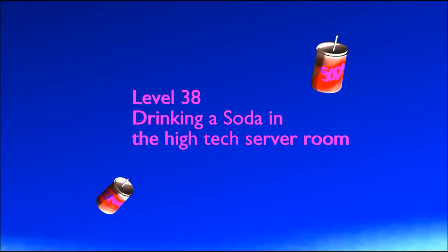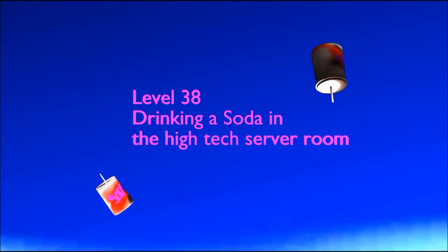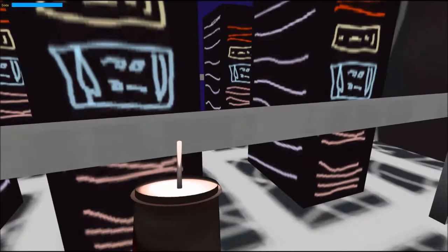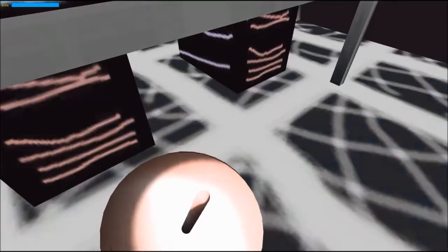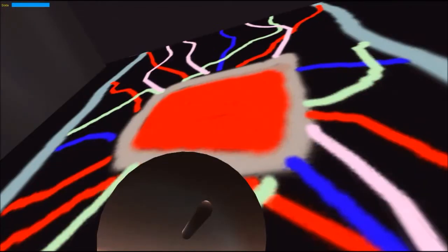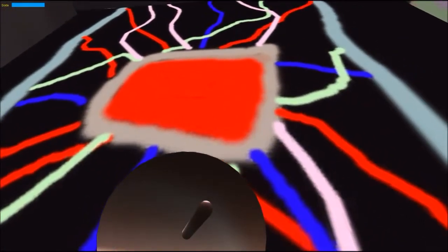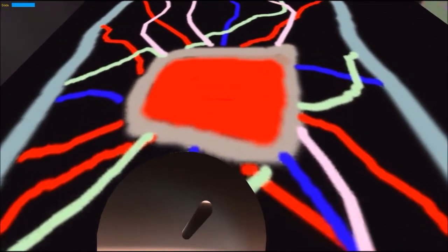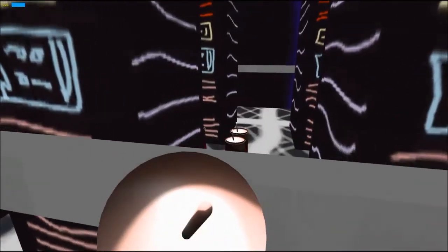We're there. Level 38. Drinking a soda in a high-tech server room. Spill it everywhere! Oh, I messed up. Spill it everywhere! I don't think you can mess this up more than it already's messed up. Is this like the master computer right here? No, I think that's just the coffee maker. Oh, could be. It very well could be.